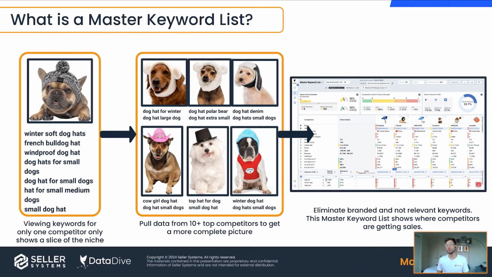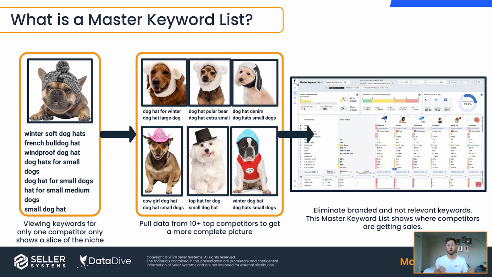So let me explain what a master keyword list is. What you have to understand, and I know I mentioned this earlier, is that we do not sell products. We are selling keywords when it comes to selling our products on Amazon. There are people coming to the platform every single month, and Amazon really operates like a search engine. Just like someone would use Google to find the answer to a question, people come to Amazon to find a specific product. So every month, people have the intent to buy a product. They're coming to Amazon and typing in different ways of searching for a product.